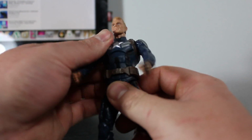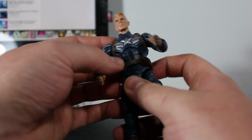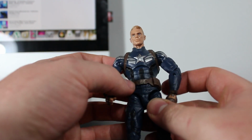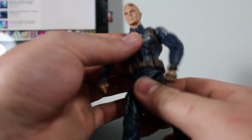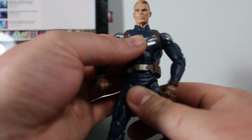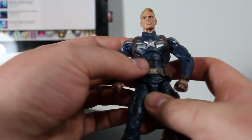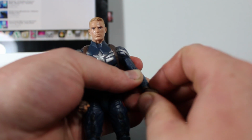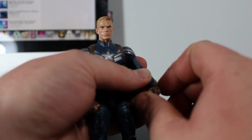A mid torso crunch, which is really cool. But when you get to points like this, his back looks kind of messed up. His belt, at first I thought it was permanently welded on, but it is actually kind of loose and jiggly here. I guess that was to allow room for the waist articulation here, but you can press it down, and when you move his waist, it'll raise back up, and then his wrists articulate here. Yeah, all the hands do that.